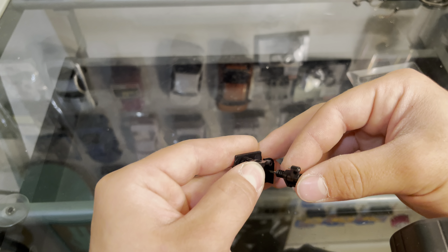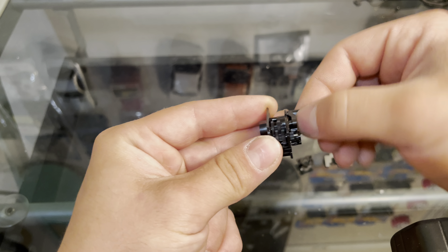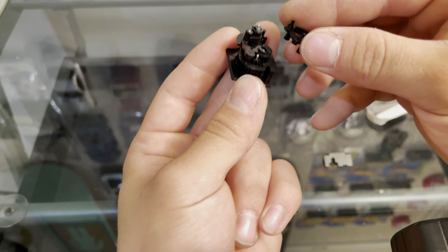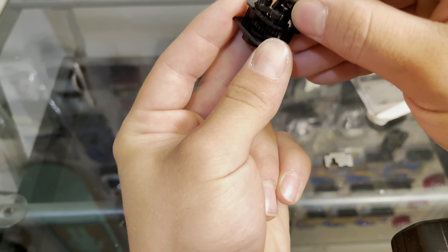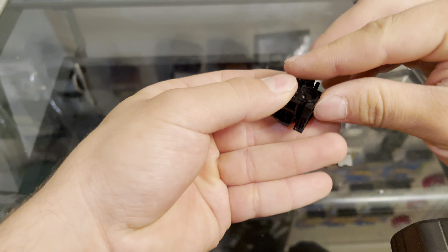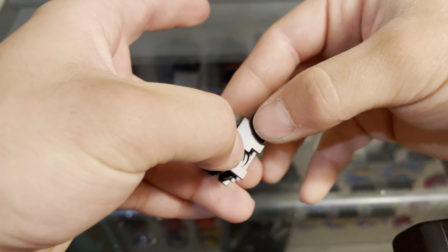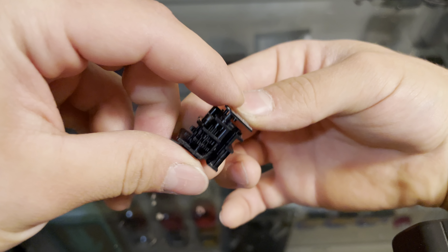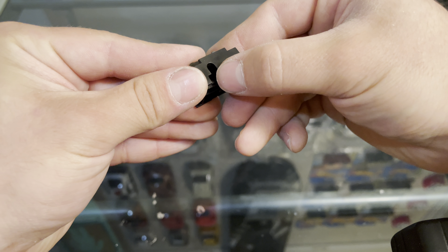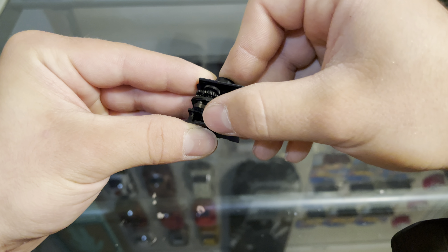Check for movement — nice and smooth. Take this last plate; this is your potentiometer mount and it will go on here. This is your last plate and it goes on before you put your potentiometer in. There's your channel for your potentiometer — your potentiometer goes in this gap and the leads come out the back. There you have it, start to finish, an entire servo.